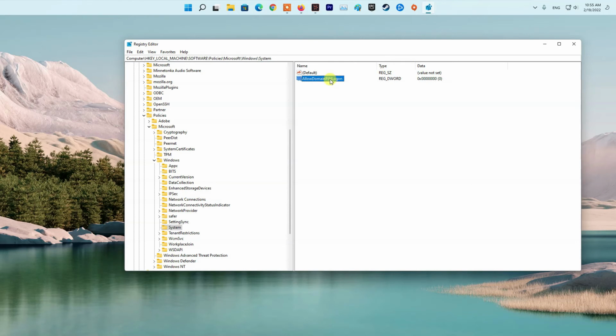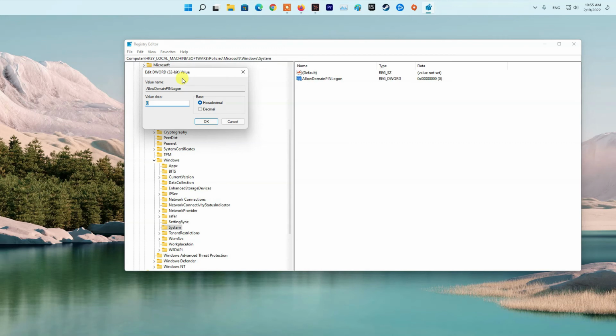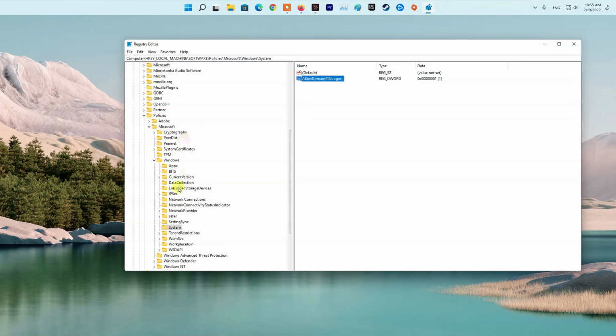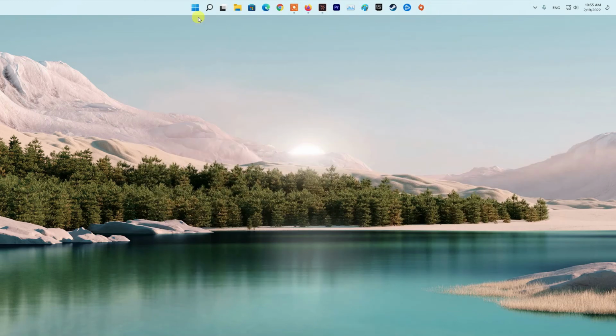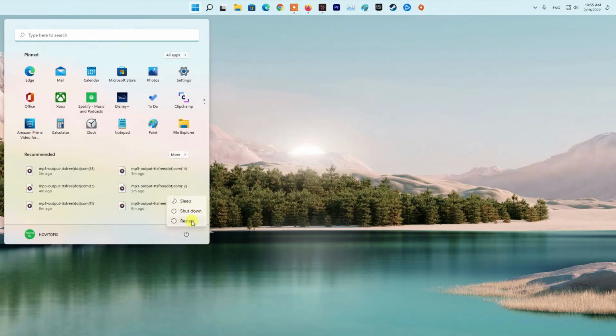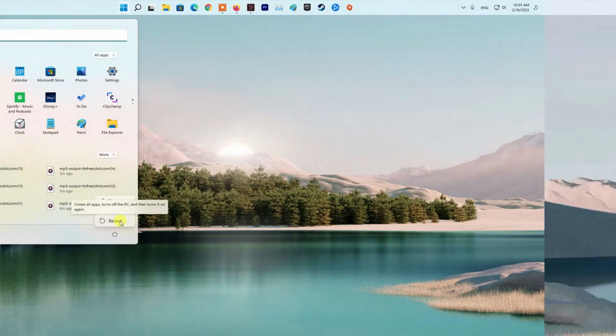Double-click on the entry and set its value to 1. Close the Registry Editor and restart your computer. Check if the fingerprint option is available.